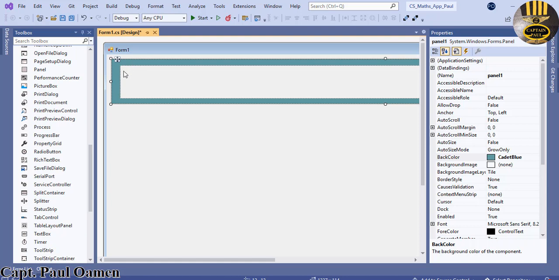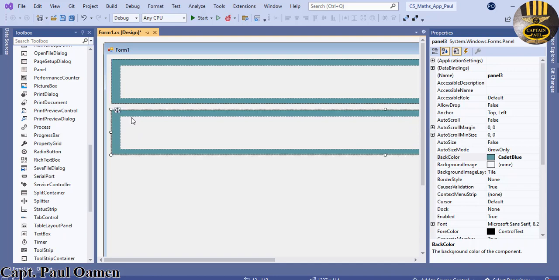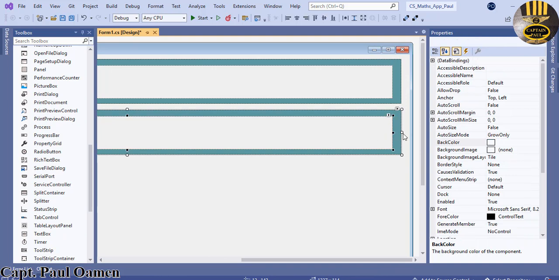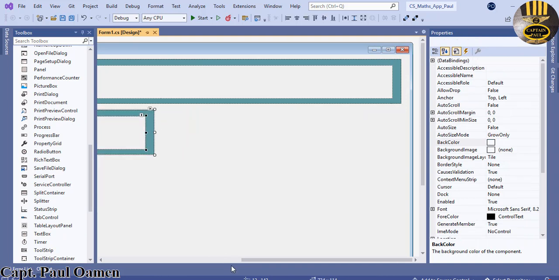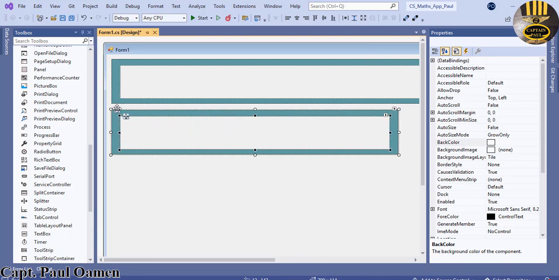Okay, let's copy this. So I'm going to hold on to the control, just click and drag, and as well I'm going to adjust it that much. Very good. So let's copy it again. Let's copy, put it on this side, and drag this one right down.